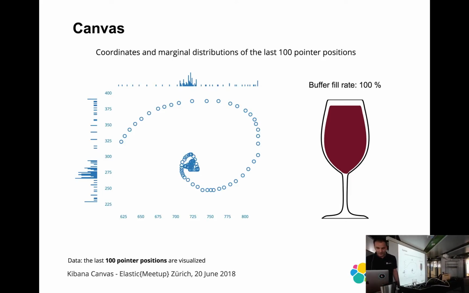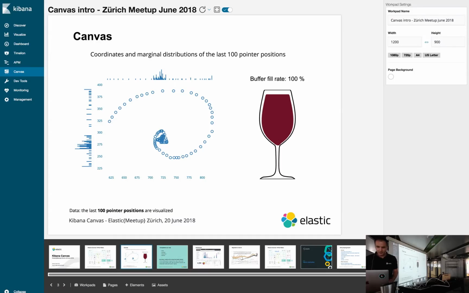We will come back to it soon. In fact, we could look at it now. The presentation that we are doing now is itself being presented from Kibana Canvas. So it's a bit like PowerPoint or any other tool you can entertain your audience with.